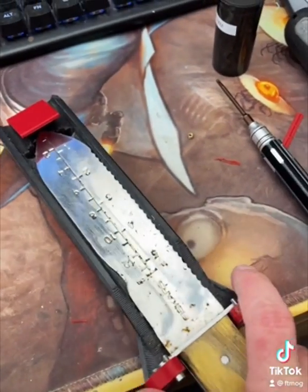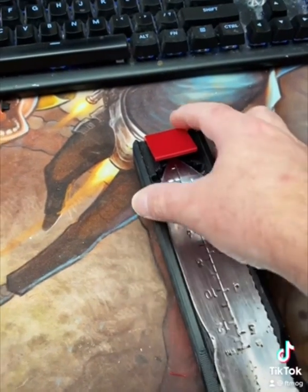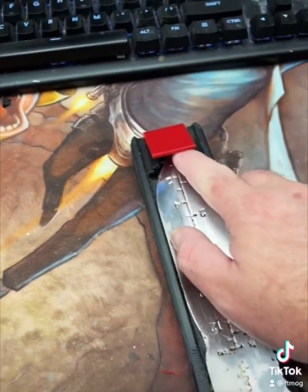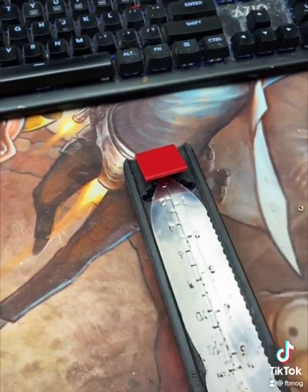First off is this component here — this is a safety so that you don't accidentally stab yourself. The problem is, when you're out there picking up stuff, if your shirt is long, it can get underneath here and cut your shirt. So we're going to make a better one that guards all the way around and make it faster to put in.